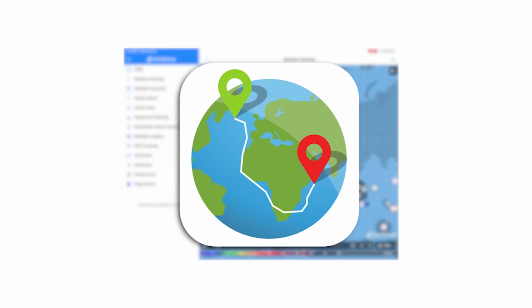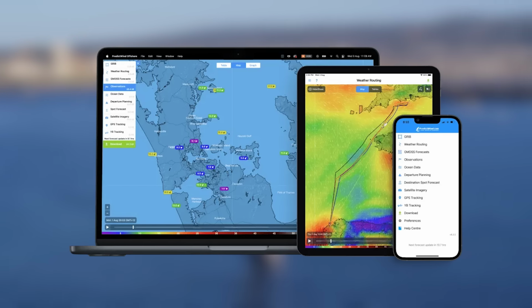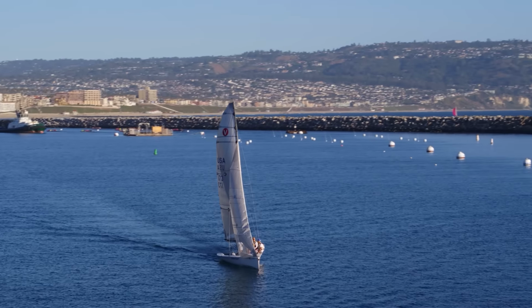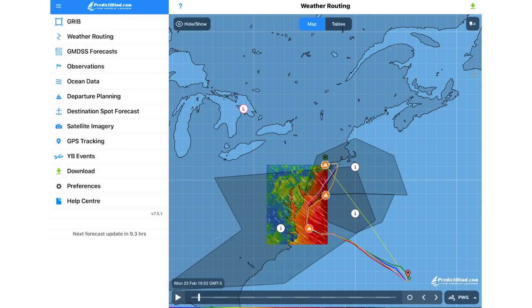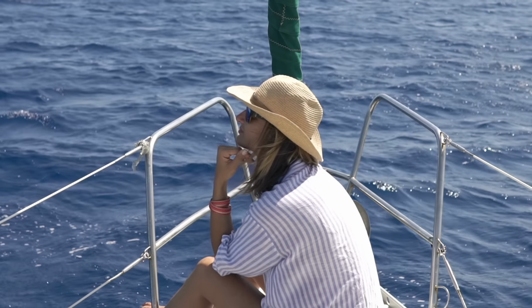The Offshore app is a separate application from the standard PredictWind mobile app. You want it installed on everything you plan to use offshore, your laptop, your tablet, your phone, before you leave the dock. When you open it, it looks familiar, but it behaves very differently. This app is built around one core idea. You only download what you explicitly ask for. That's how it saves time and bandwidth offshore.